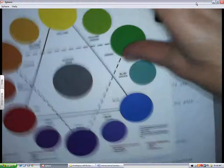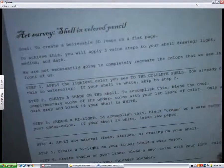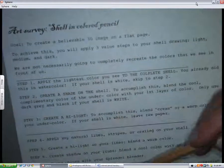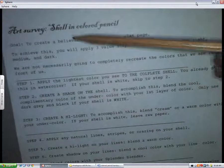Now, on this handout, it's going to take me a second to readjust it. Here we go. I gave this class this handout today. It has all the steps. Okay? And it tells you step by step what to do.